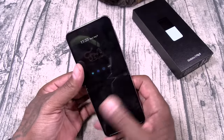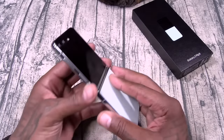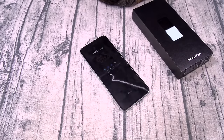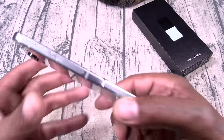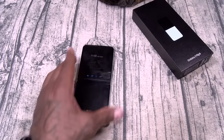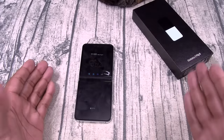I love this phone. And one of the things that I love about this phone is, remember, it's not necessarily a flip, because you don't have to flip it. You could rock this phone like this all day, all night, and never flip it. You're gonna have always on display. And when it's unfolded, it has a nice sturdy feel to it, so it doesn't feel like it wants to fold back.